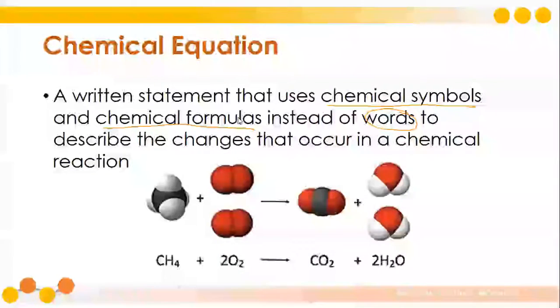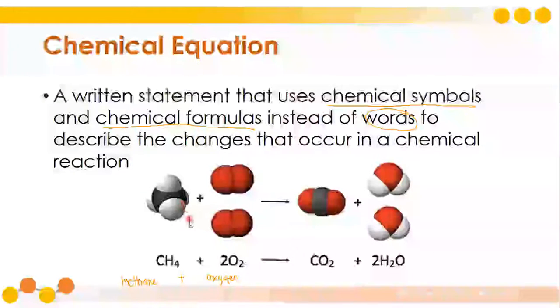So what is the use of writing chemical equations? Okay? If you are a chemist and you are to describe a chemical reaction, if you were to use words, it might take you a longer time to write it. Let's say, for example, this one. CH4 and oxygen will turn to carbon dioxide and water. So if you were to write it, it might take you a lot of time. Okay? So chemical equations allow us to have a shortcut method to write these chemical reactions that we are referring to. Okay?